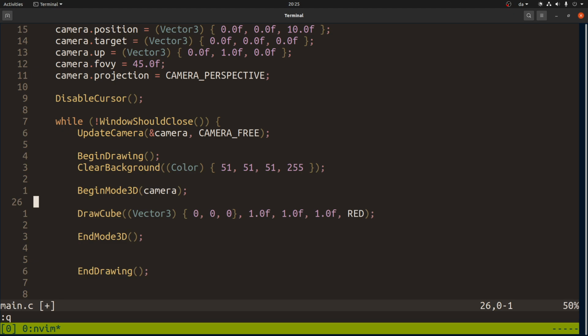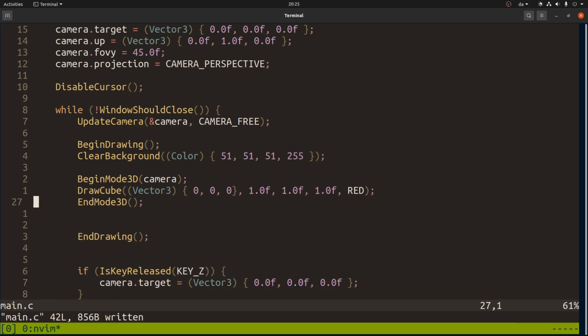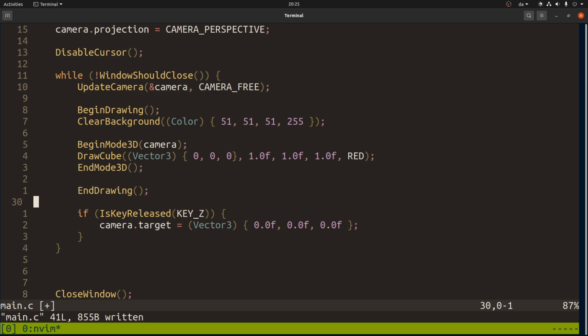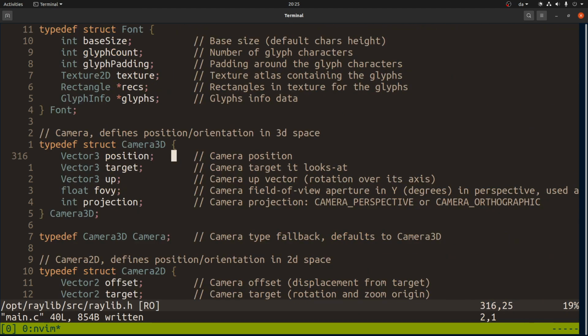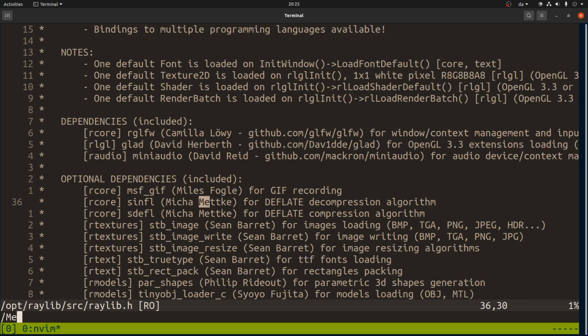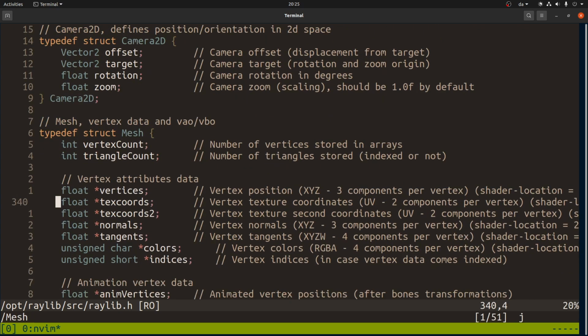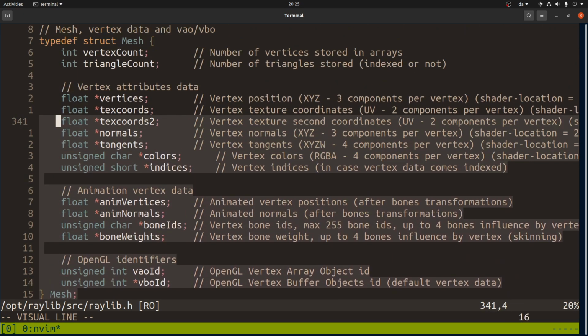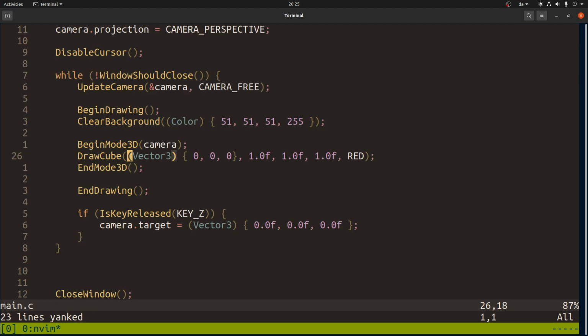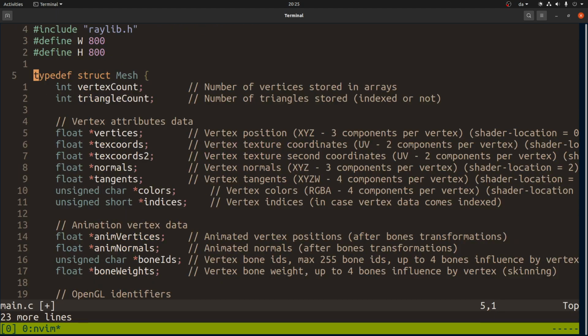So maybe we'll look at that another time or a little bit later. But now we have a cube, but to generate our own landscapes, we want to have like a custom mesh, not just something that's predefined like a cube.